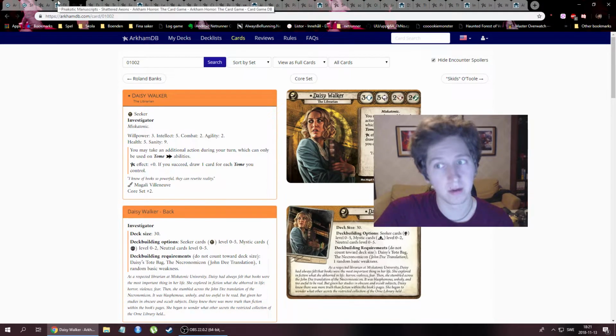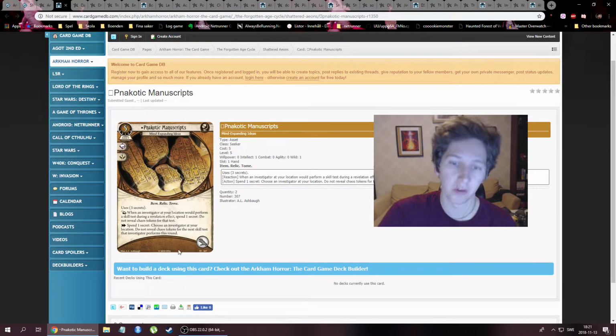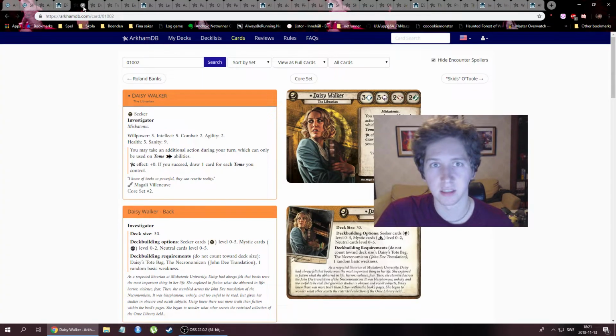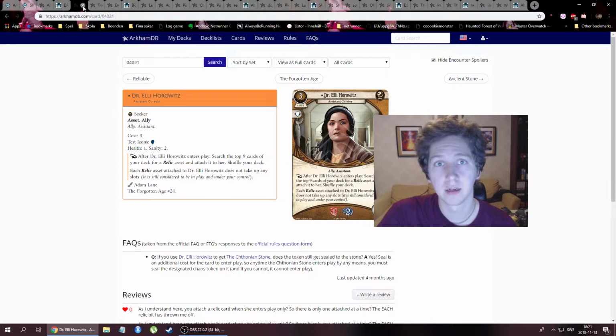It is a tome, so Daisy likes it. She gets to use this for free. She still has to spend a secret, but she doesn't have to spend an action. Daisy desperately needs new tomes. It's a relic, so you can find it with Ellie.